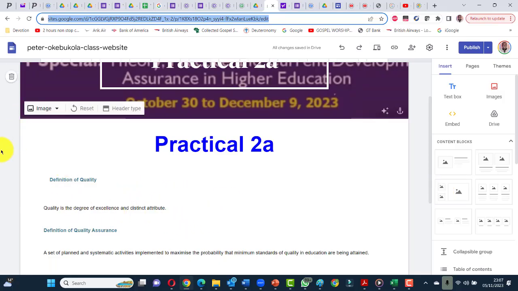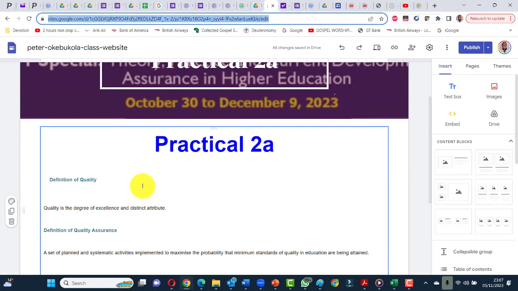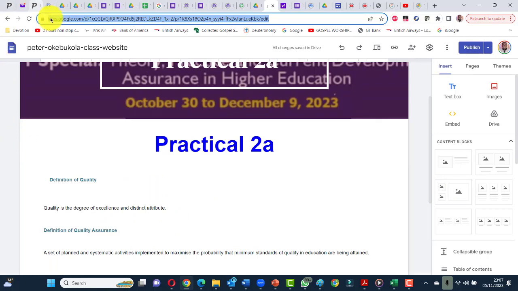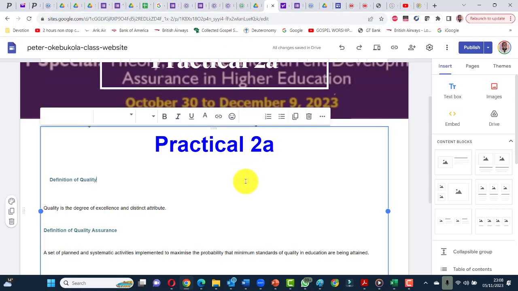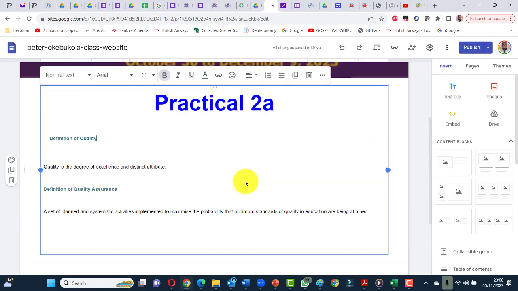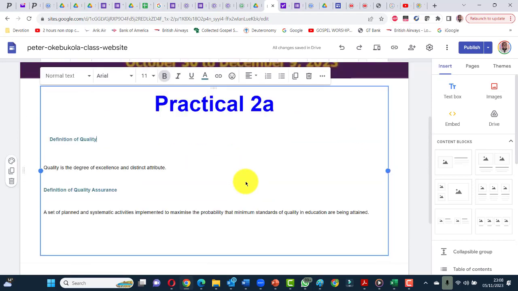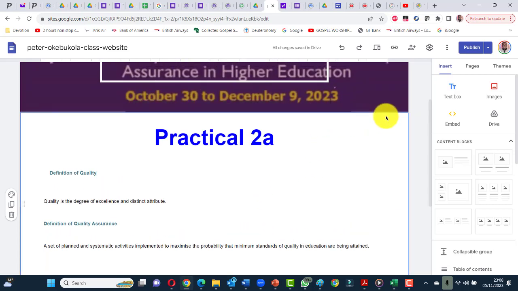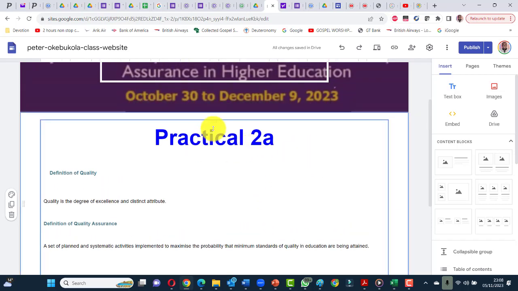This is the page for practical 2A that you want to submit. And you can see this URL. That's the web address. You can see it is very, very long. How long will it take you to type this and accurately too? But this page, you can generate the QR code from it. That's the major business of this lesson. So how do you generate it? Make sure that you're on this page, anywhere on this page, and then you right click on it.